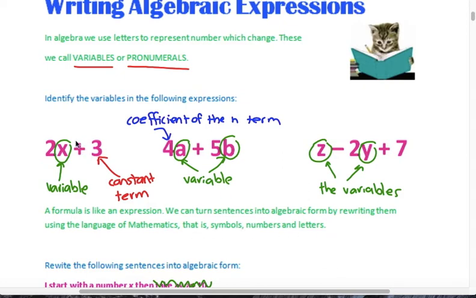If it involves a coefficient, make sure your coefficient is multiplied and appears at the front, not after the variable. It should be 2x, not x2. That's one thing to be aware of. Okay, let's continue on.